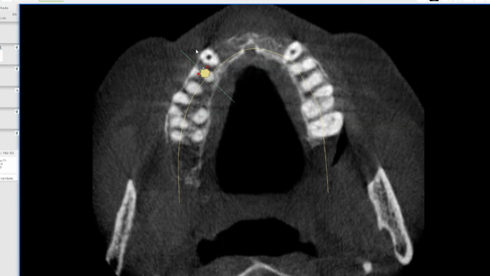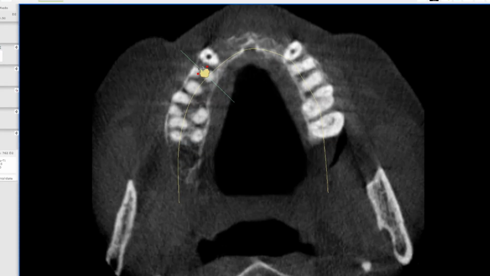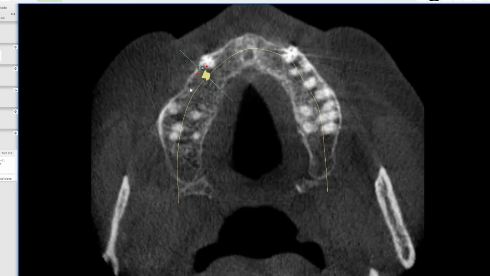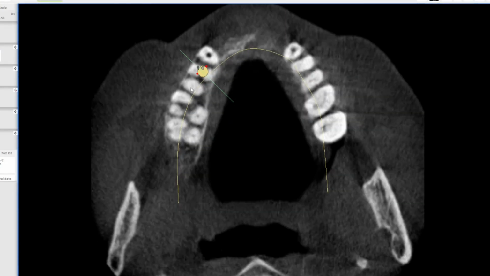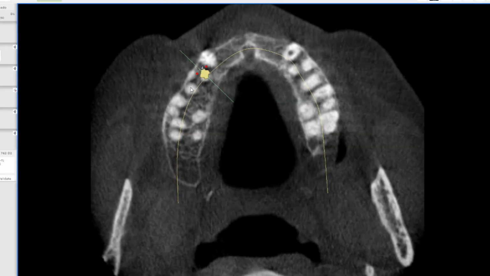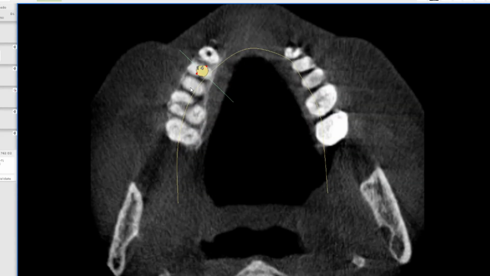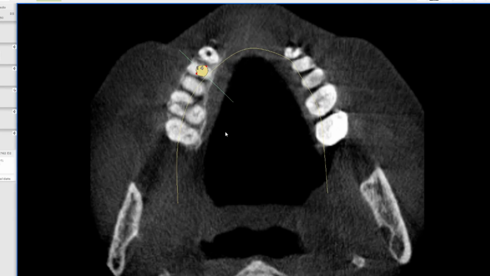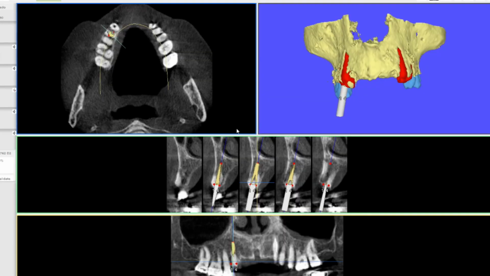Obviously the 3 is going to be extracted as part of our treatment plan, but if that weren't the case and we were to keep the 3, we would want to know that there is at least 1.5 to 2 millimeters of bone clearance between the circumference of our implant and the circumference of the root. So this again is very useful, to be able to scroll up and down these actual views. You're moving up and down in the vertical plane and seeing exactly how the implant is lying between the roots. So I'm now going to come out of this view by going back to arrow and pressing space.